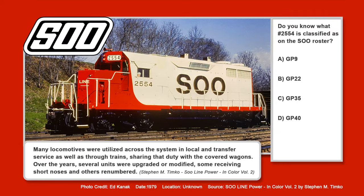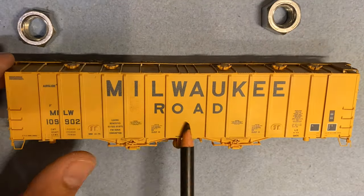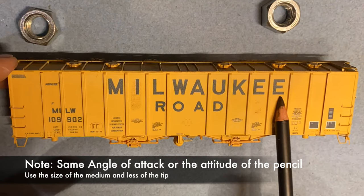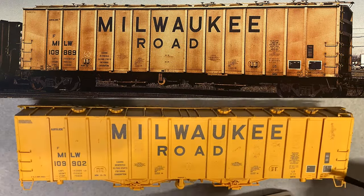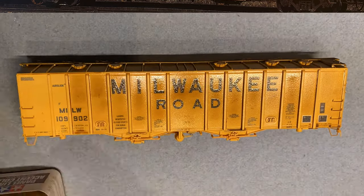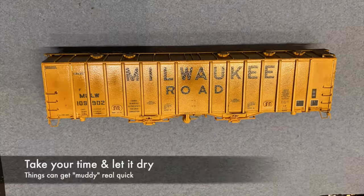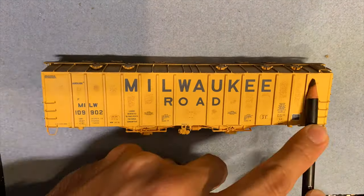Did you pause and analyze 2554 to figure out that it was a GP22 that was built May of 1979, a former Wisconsin Central GP9 that is now complete with dynamic brakes and a short new nose? Car side, similar technique, that low attitude to make sure that you're laying down just a little bit of color. This works well with the wash. Again, looking at the prototype, you start adding this stuff on. It's layering it, bringing it up to speed. Don't just jump right to the final result because, well, if you jump right to the final result, you don't always get the final results you desire.